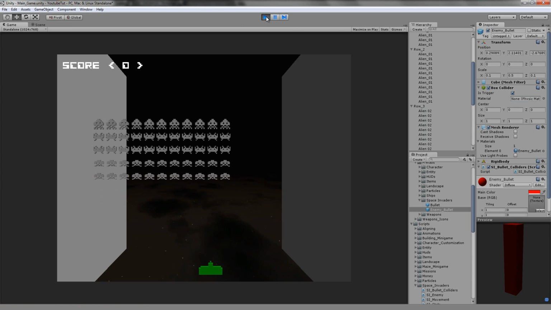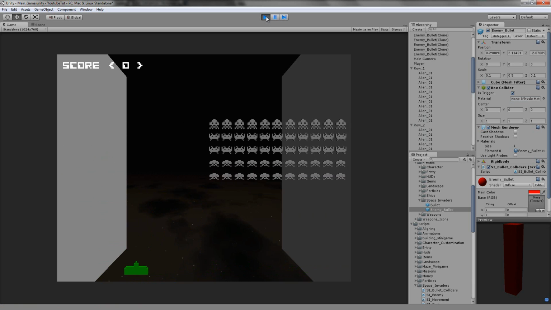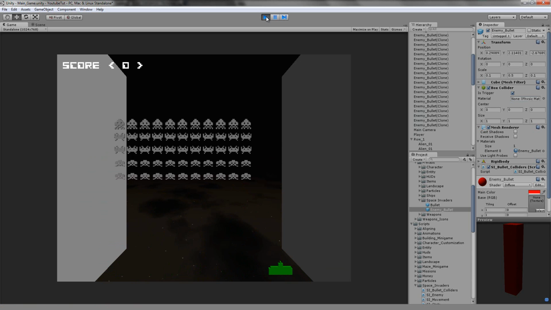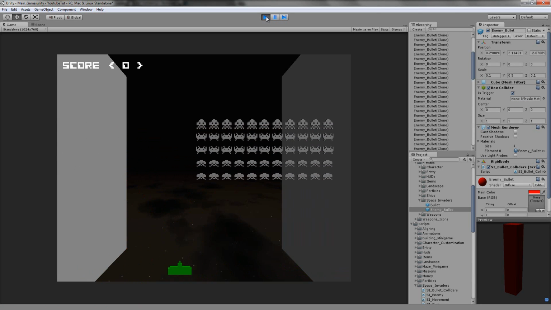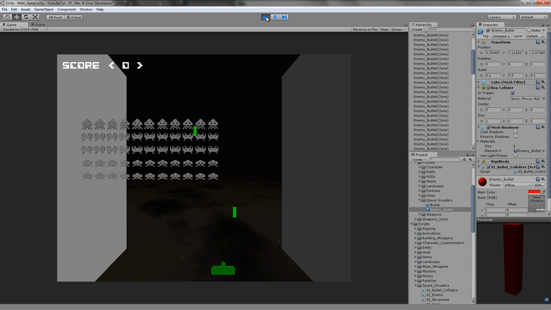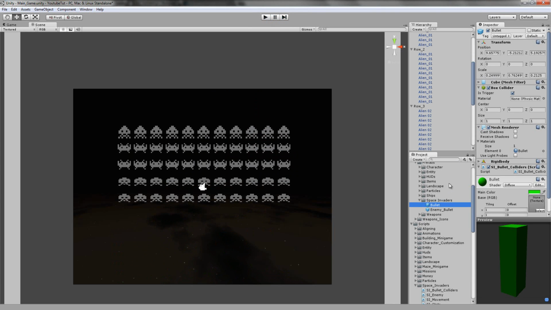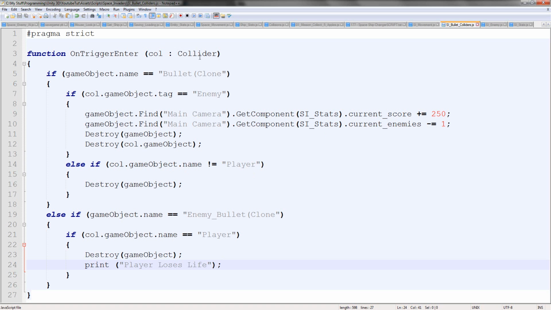So the bullet time's ticking down, and then you should see, oh dear, well, we've got hard mode at the moment. Is it going to do it again? Oh dear, look at that. We've got very good hard mode. So as you can see, it is firing at you, but they seem to have moved back. But yeah, so it's working fine now. Bullet, is it done it for this one? Yes, so it is working, kind of. We need to put the brackets on, that's why. Put the end brackets on and that should work.